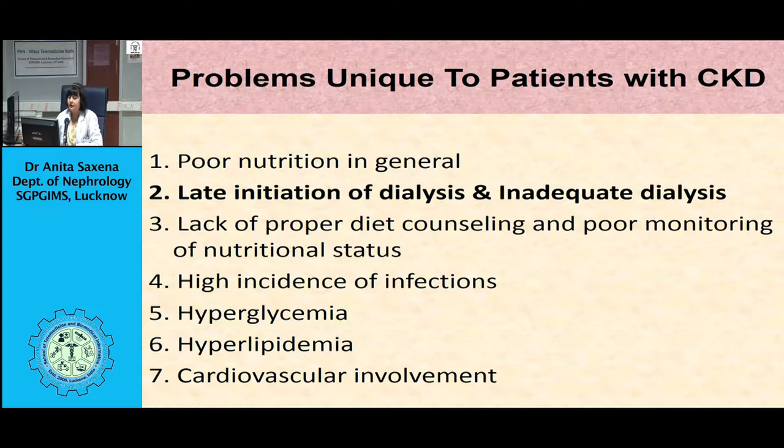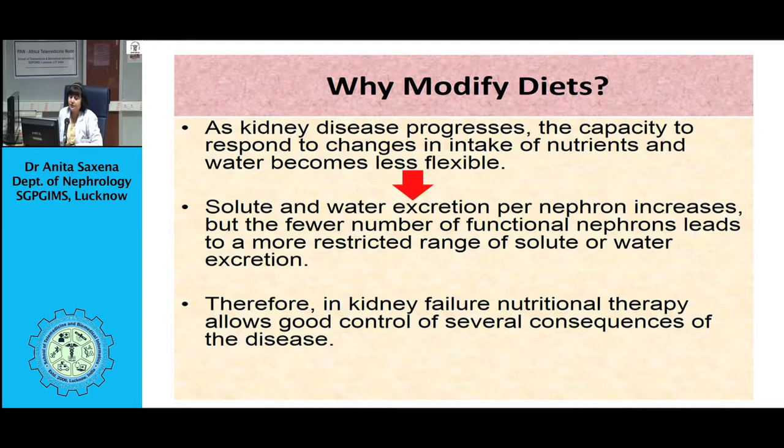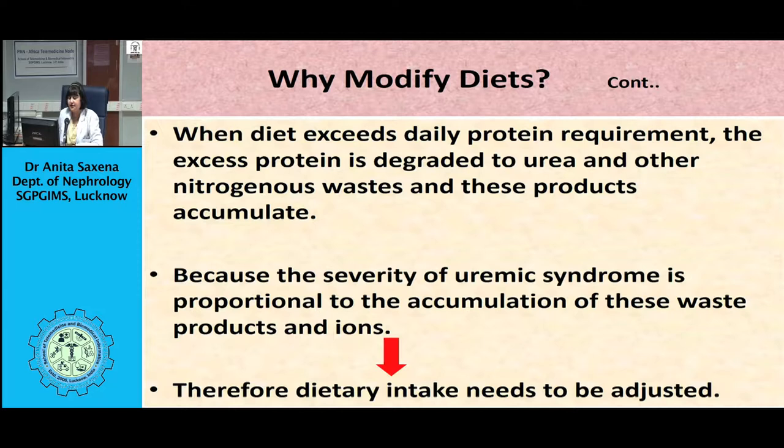Progression of kidney disease causes activation of protein catabolism. We see that plasma and intracellular components of amino acid pools are altered, amino acid oxidation is stimulated, tissue utilization of exogenously infused amino acids is impaired, and amino acid transport into muscle is reduced. Serum amino acid levels of phenylalanine, methionine, taurine, and cysteine are elevated, while there is decreased concentration of serum valine, leucine, and glutamine. Non-essential amino acids in this condition become conditionally essential.